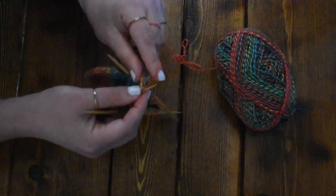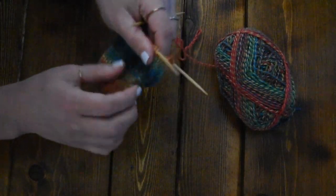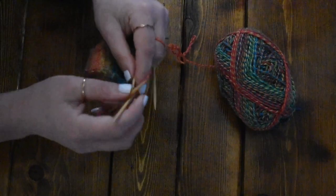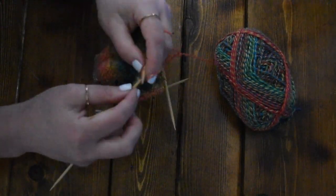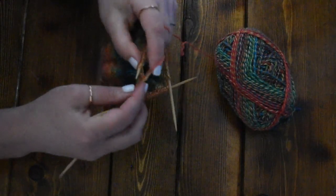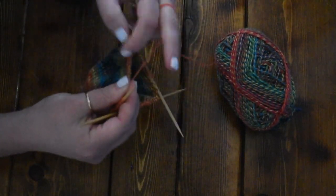So I do knit a lot of socks in the summer. Because number one, they don't generally sit on my lap. They kind of hang in the air. So, yeah. What do you guys like to knit in the summer?